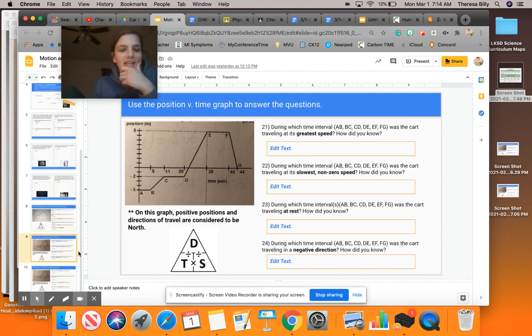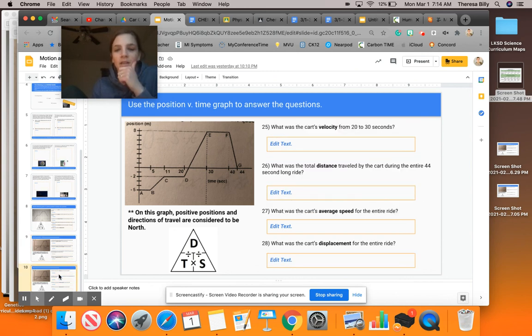Like I said, 9 and 10 deal with this graph. It's just a repeat copy. I just didn't want to squeeze together all those questions on one slide. All right. These ones do not have an answer bank to them. So as you're working on them, if you're thinking to yourself, man, I just don't know that I'm getting this right, prime time. Email me, check in with a classmate, don't copy. But that would be a good time to say, let me hop into office hours and ask Mrs. Billy so that I make sure I'm doing this right as I prepare for the test.